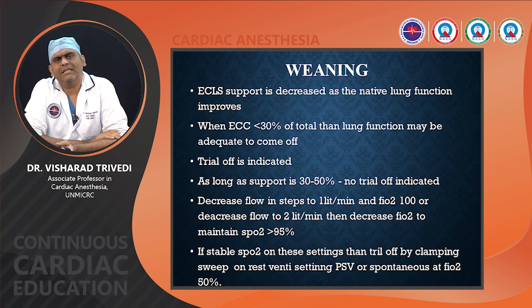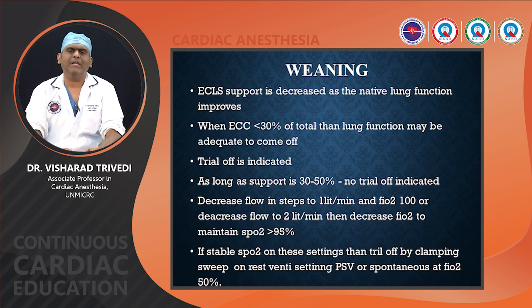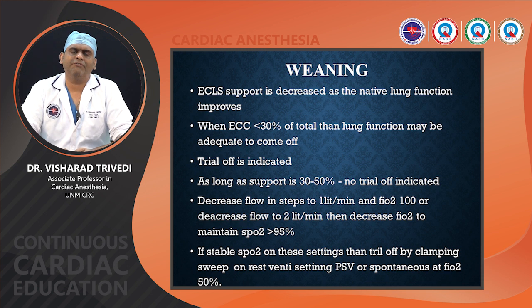So once you think that the patient can be weaned, then you have to give a trial off. What is a trial off? We'll see in the next slide. So as long as the support is 30 to 50%, you should not give a trial off. You should not think of weaning. First, let the lung completely recover, let the ECMO flow be less than 30% of the total, then try to wean the ECMO.